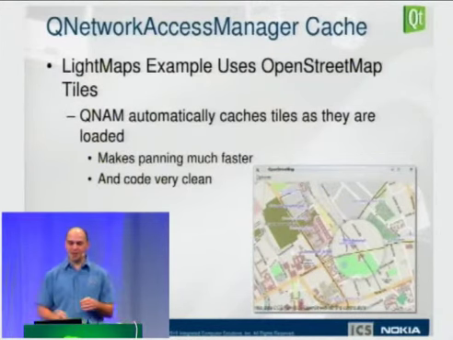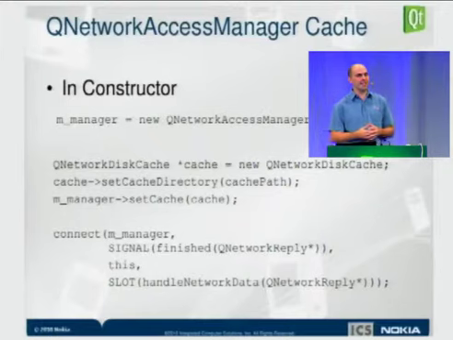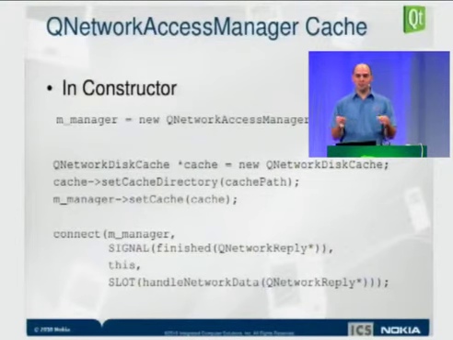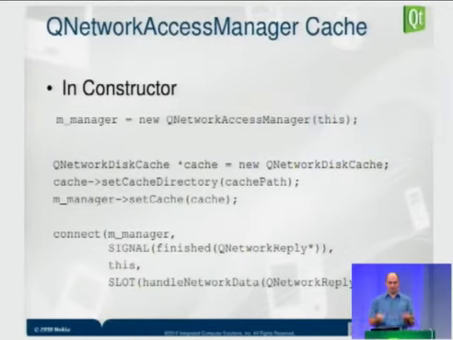And immediately after making it, they make something called a QNetworkDiskCache. And we take this cache and we give it a path to save its files. You can even save files across runtimes. And then we set the cache on the manager. So if you don't expect your data to change that often, you could actually store these permanently to the disk. Then we do the usual with Network Access Manager, where we connect the finished signal to our slot to handle the network data. But in this case, those network transactions are going to happen very quickly.